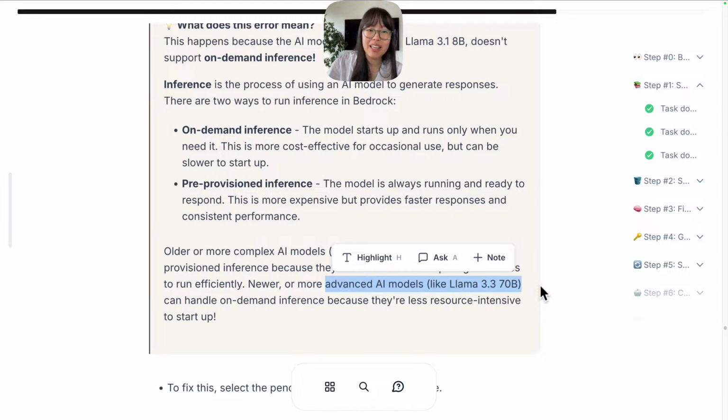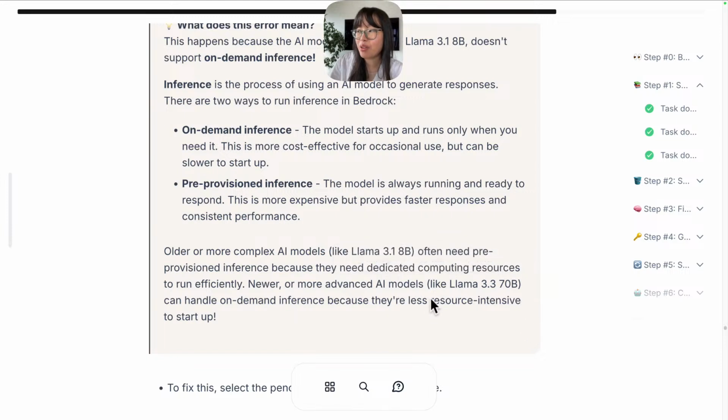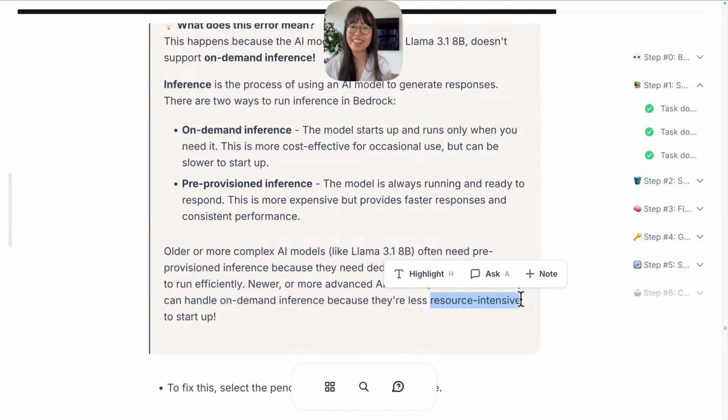And who's going to care about whether or not something is resource intensive? AWS would, okay? Because AWS is the one that's managing all of these resources in the background for us. So if it notices that it can easily and without a lot of resources start up a model instantly on demand, yeah, of course it's going to let you request that model on demand or use inference on demand.